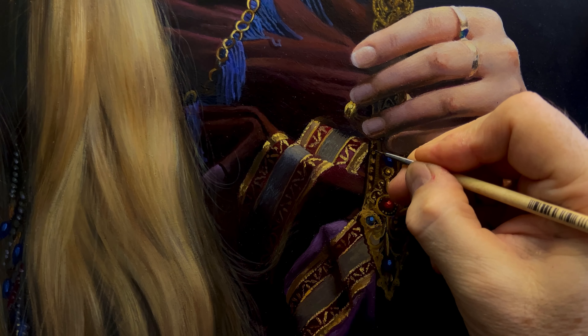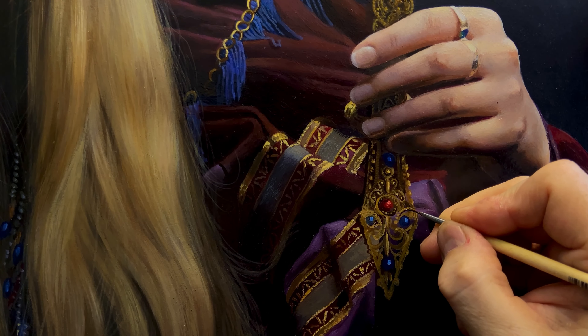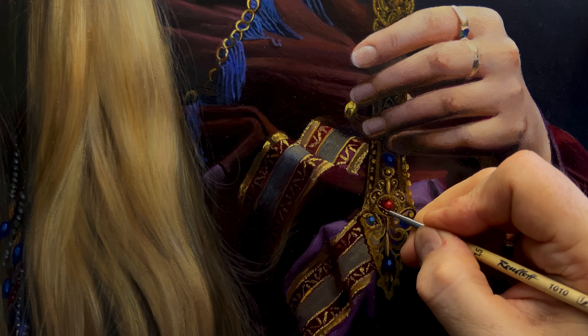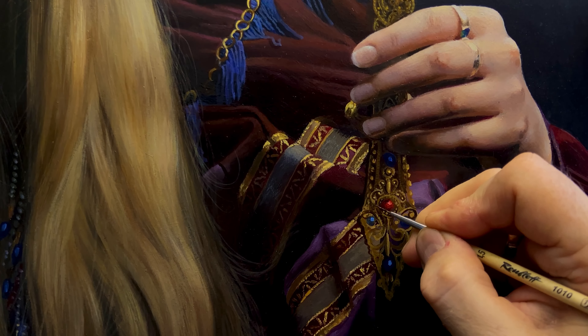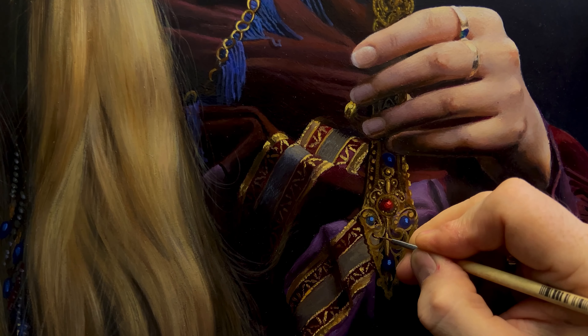First, we mark out the main drawing, outline the contours, fill in the gaps and do this three or four times, gradually drawing the entire pattern. On the pattern, you can use a very thin brush, each time adding lighter tones to increase the shine, outlining with darker paint the places that turn out to be shadows.